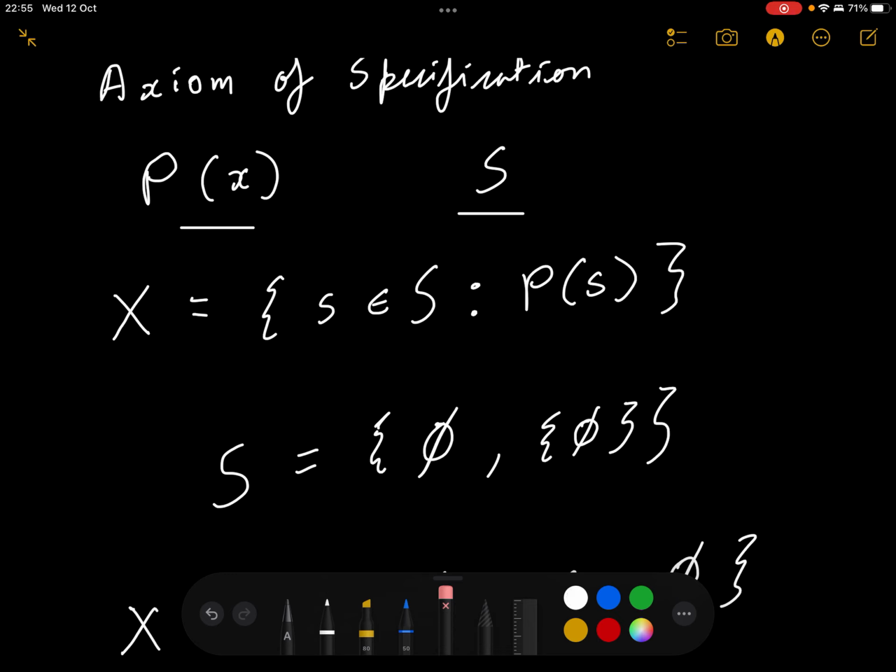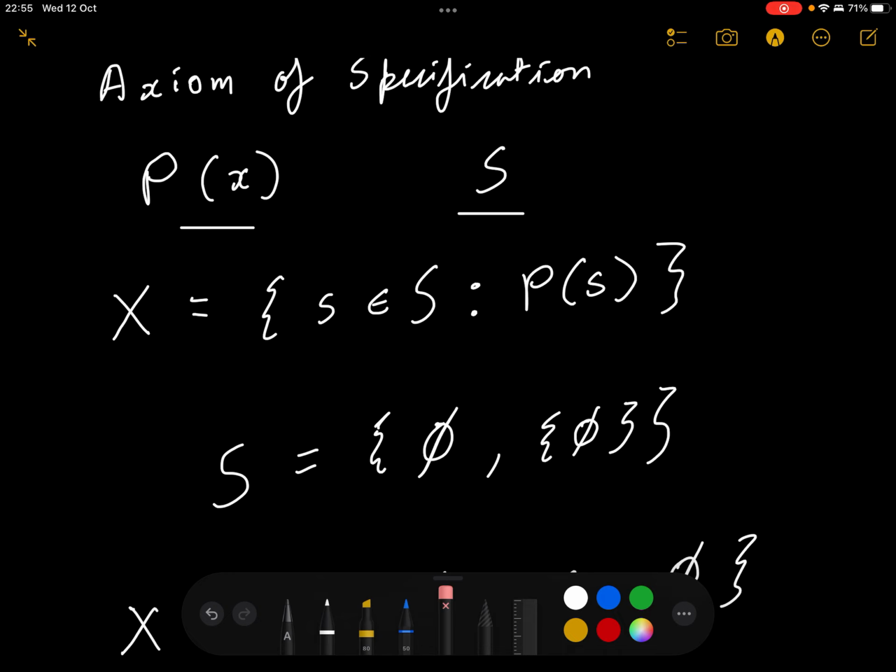If S is a set and P is a proposition, we can create a new set X in this way. So the axiom of specification says that you can create a set in this way.